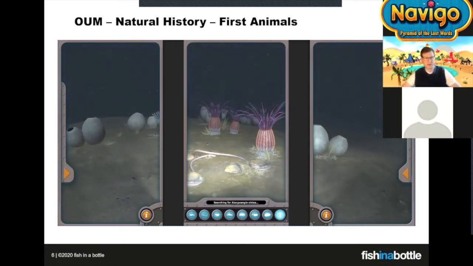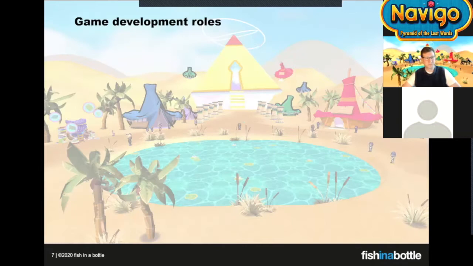So we make all sorts of different games for different people. And in order to make those games, there are lots of different jobs in the games industry. There is actually loads of different jobs, but I'm going to go through some of the main ones that are used for making a game. So the first of those roles is the producer, and that's largely what I do these days. So I oversee the development of the game and make sure that everything runs smoothly and that the game does everything we need it to do.